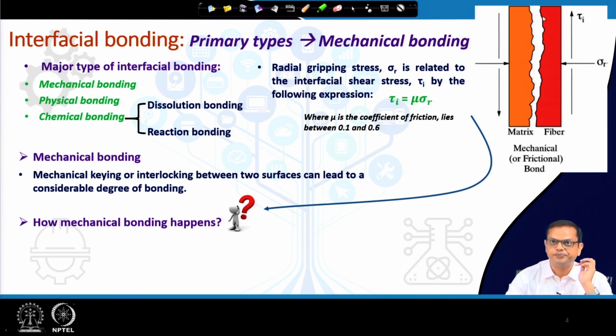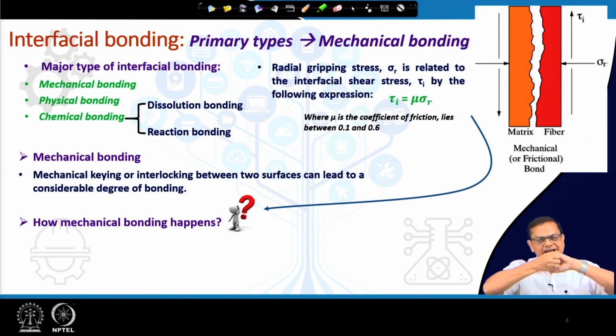We have roughness on this fiber side. Now, the liquid molten metal will, based on its wettability, penetrate or enter inside the different levels of crevices on this surface roughness, and once it gets solidified, those will be acting as interlocking. Those solidified metals inside those crevices will act as the interlocking factors.